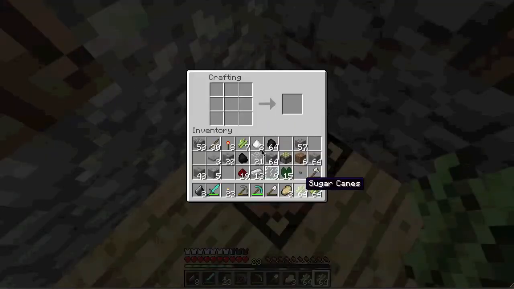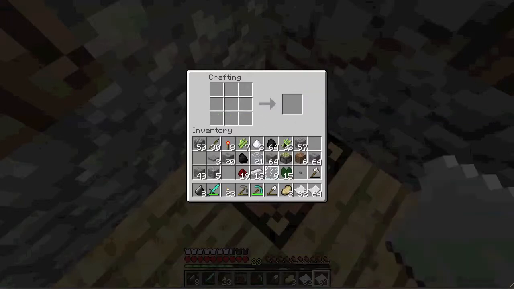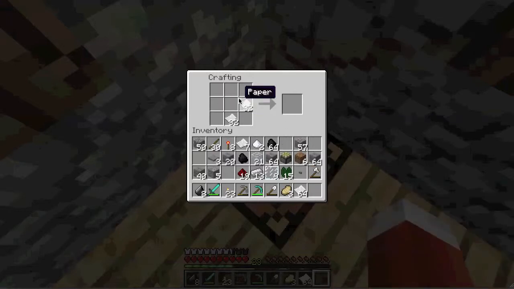So I need paper. So that will give me paper. That will give me paper. I want all the paper. Almost over 2 stacks already, which is nice. And this should be all the paper possible. Now, I need to turn the paper into books.